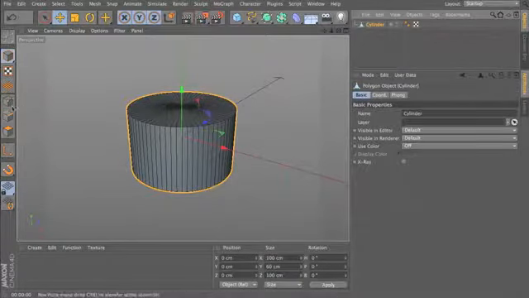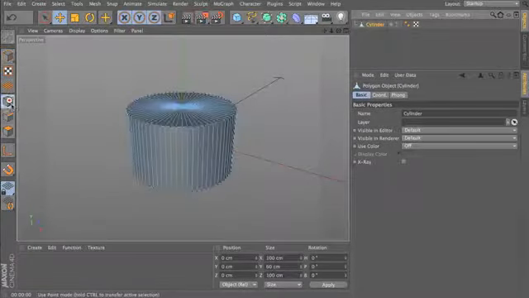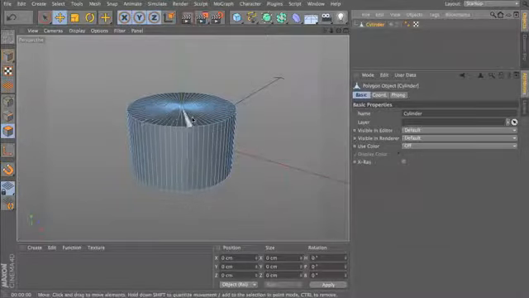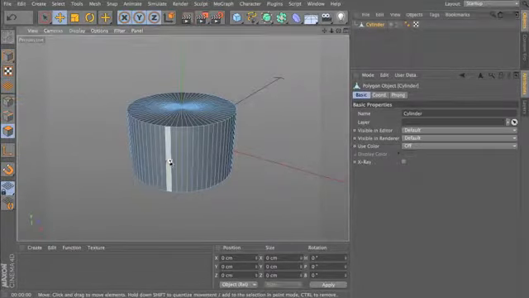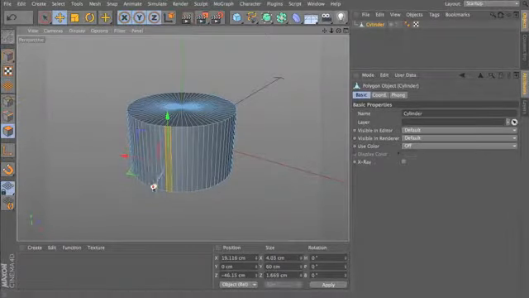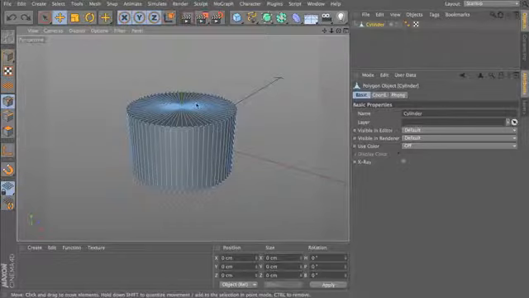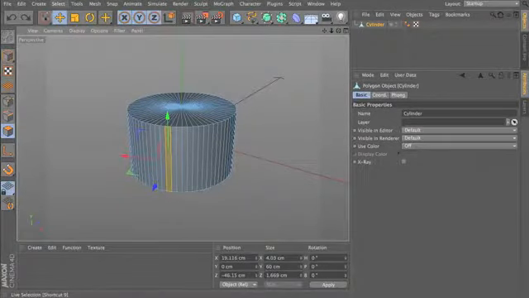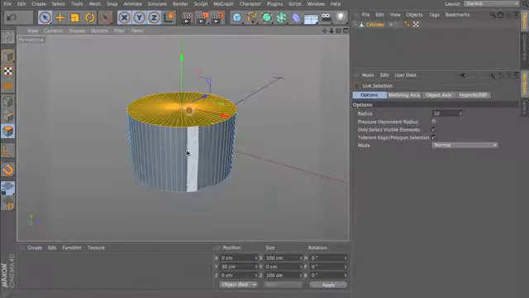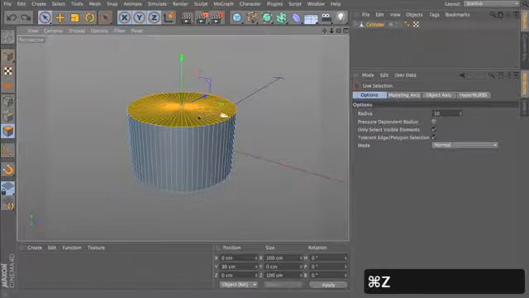What it's telling you is that you can now use these tools here, the point mode, the line mode, and the plane mode, to select different parts of your object. If you have the plane mode, you see that each one of these highlighted bits are the parts that I can select. Now, one problem when you make something editable is that all of these faces, or all of these main sections of your object, are now disconnected. And we don't want that. We want this to act as one, as it was doing before.